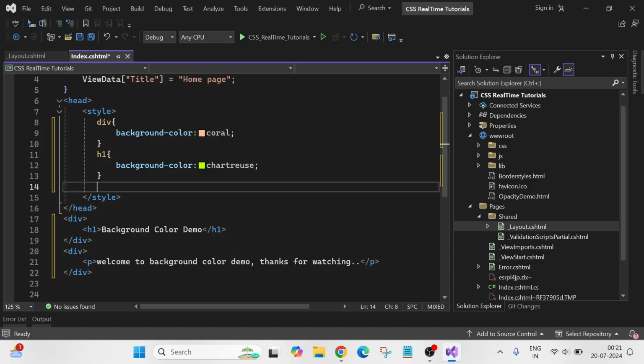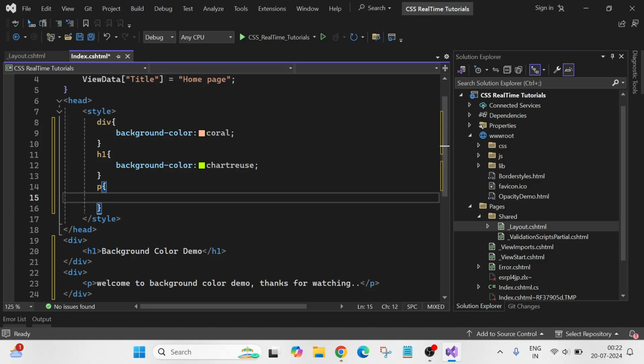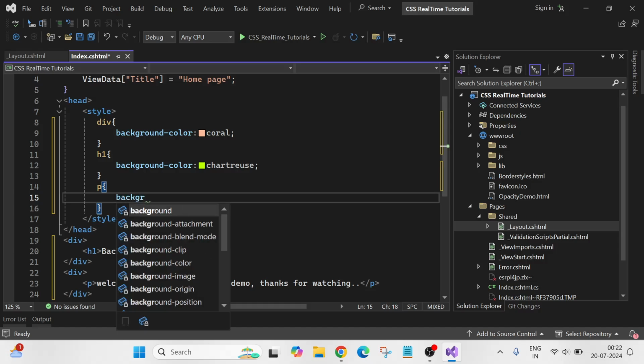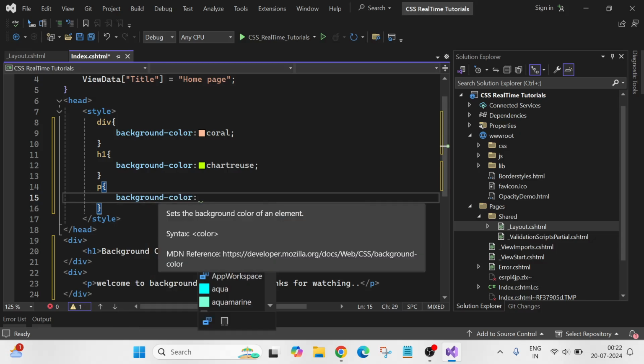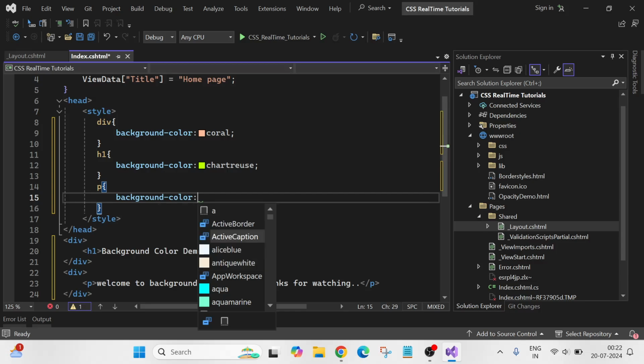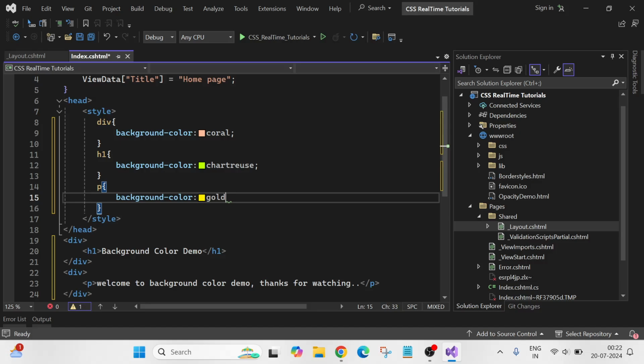I want to give one color for the paragraph. For the paragraph, you can select one color. Some gold color, and selecting.